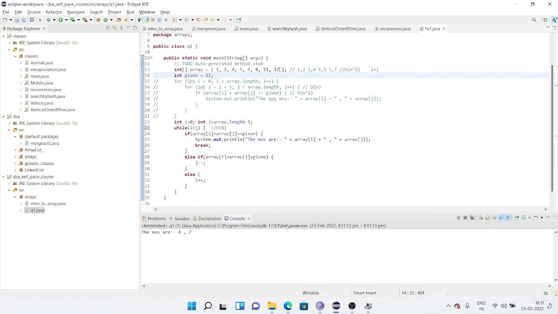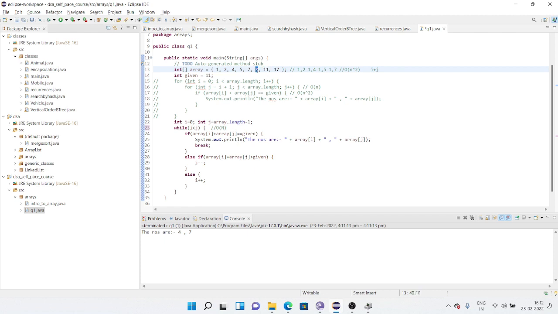No. Is 1 plus 17 greater than 11? Yes. So it decreases the j value. Now j refers to 11, so 1 plus 11 is 12, which is again greater than 11. So again we decrease the value.